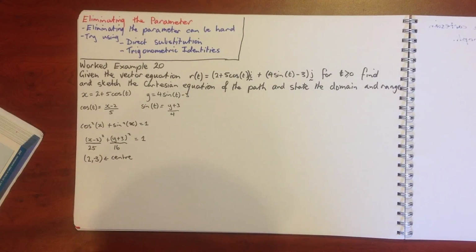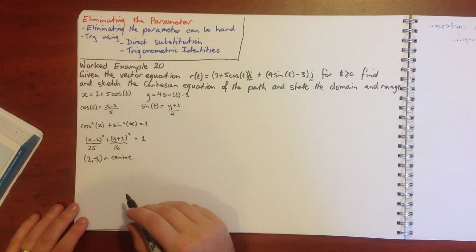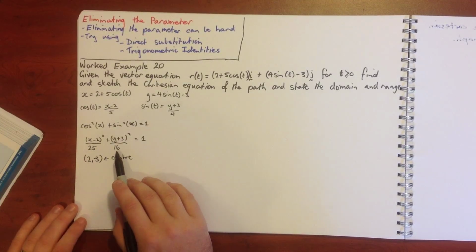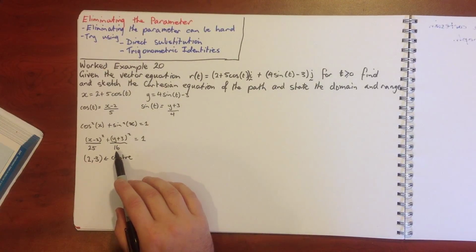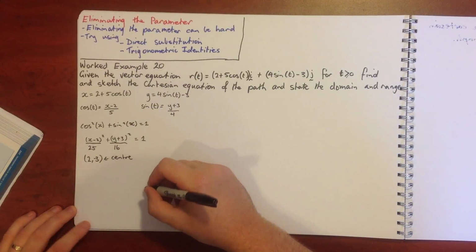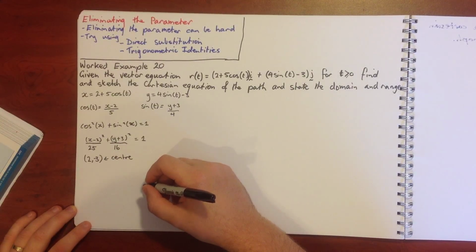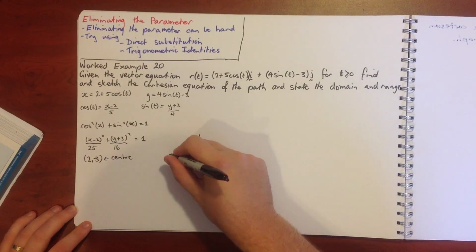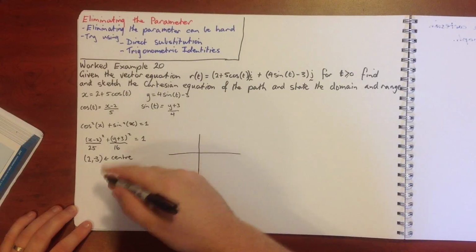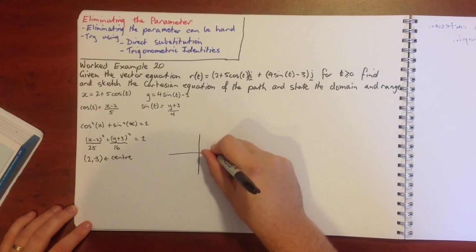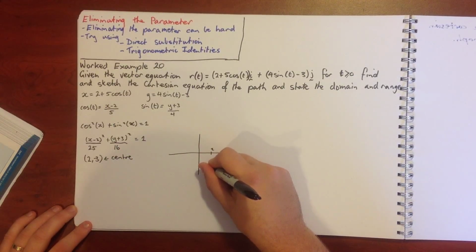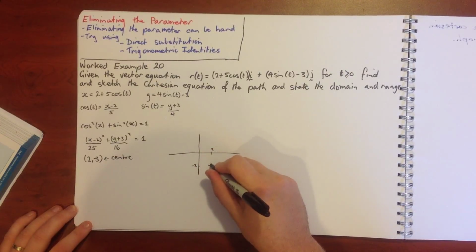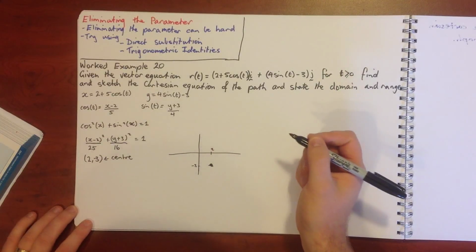Okay, so we can get working here. So we say our semi-major axis will be 5 units from here, and our semi-minor axis will be 4 units. Okay, so we can now get to work and start to sketch this. Okay, we know our centre, as we said, is at 2, minus 3. That's our centre there.